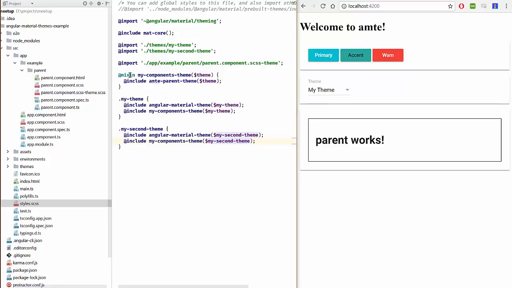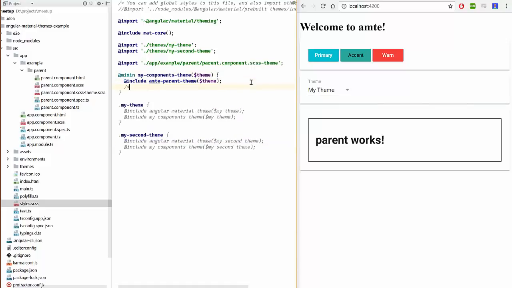If we didn't do this mixin, then whenever you added a component, you would have to add it to all the themes. And if you have many themes, this can get pretty repetitive, and code duplication is never too good. So once we create this mixin, the only place we have to include additional custom components is actually here. More components here, and then this will just work out of the box, and in the theme we just include those two mixins.